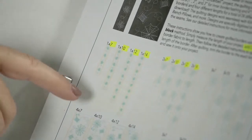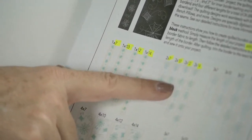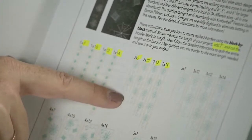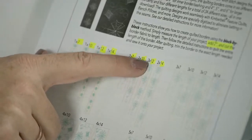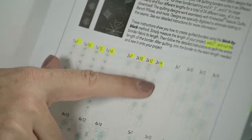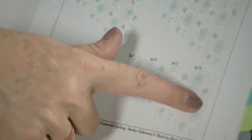Okay. Now let's look, same concept, same idea. Let's go over here to the next group. Say you have a 2.5 inch border that's been cut, and you need to quilt that. Well, I would find 2 by 7, which is perfect for the 5 by 7 hoop. If I have a 6 by 10 hoop, I'd go to the 2 by 10 size. If I had an 8 by 12 hoop, I'd go with the 2 by 12 size. And if I had a 9 by 14 hoop, I'd go with the 2 by 14 inch size. All right. And then it just continues. You've got the 3 inch widths, the 4 inch widths by all those lengths, the 5 inch widths, and the 6 inch widths.